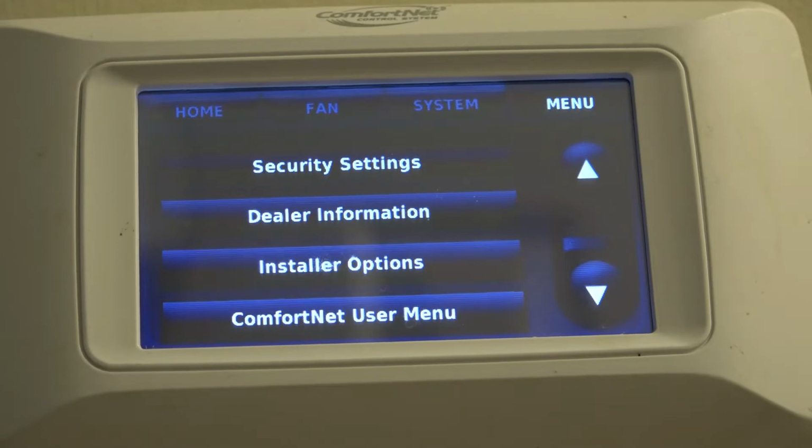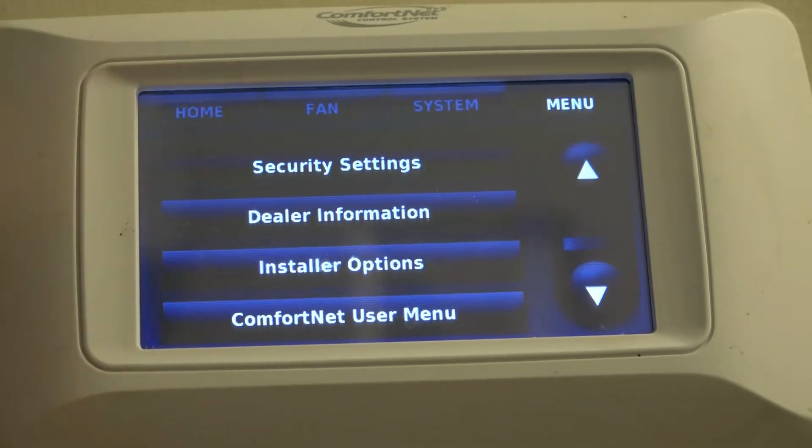Now this is the thermostat that we use with some of the communicating systems with Goodman, Amana, and Daikin. It's made for us by Honeywell. It's a Comfortnet thermostat. Part number on this is a CTK04 revision AE. There are times that we need to reset this thermostat and let it rediscover the equipment.